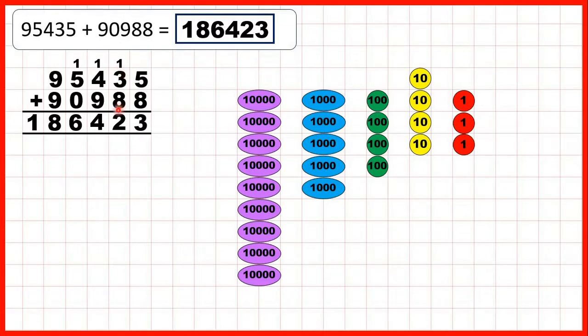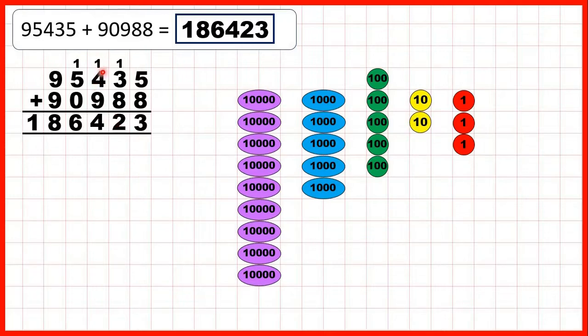So now, because we've made an extra 10, we have 4 tens, and we need to add 8 tens to that. But remember, if we make 10 tens, we can exchange those for 100. So let's add 8 tens. 1, 2, 3, 4, 5, 6. Now we can exchange before adding 7, 8. So we've made 1 extra 100, which we write above our hundreds place value column, and we have 2 tens, which we write in our answer.